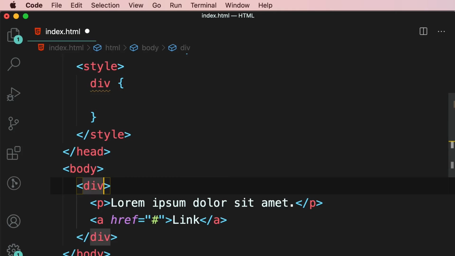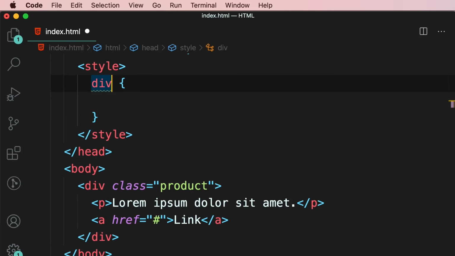So here we can give this div a class. Let's say product. So let's imagine here we're showcasing a product that we're selling. Now we can change this selector to div.product. Now this rule will apply to all divs with the product class. Or we can make this code shorter and more flexible by removing div. So now we have a rule that will apply to any element with the product class. So if tomorrow we decide to change this div element and replace it with another kind of container, our CSS code will still work, okay?